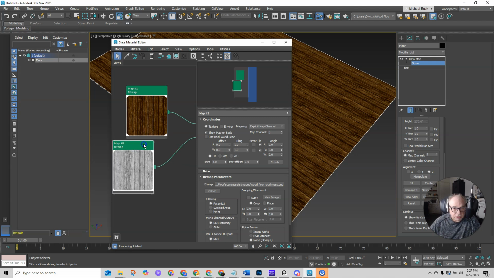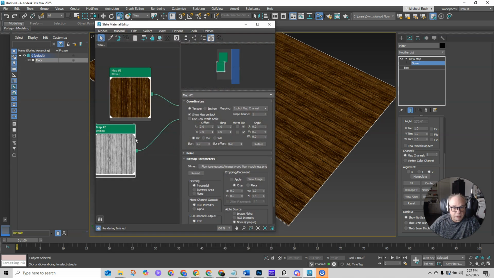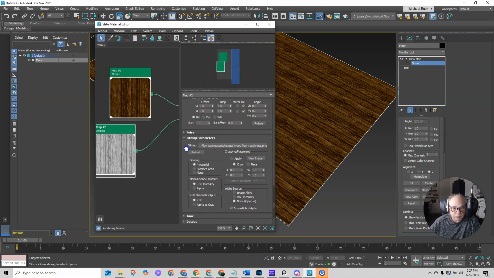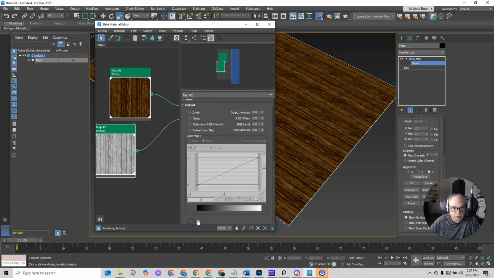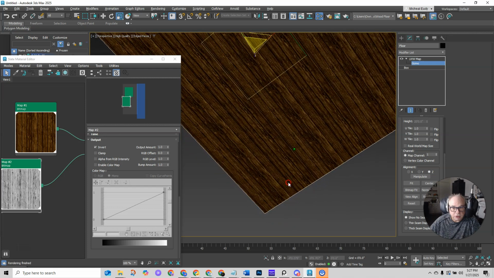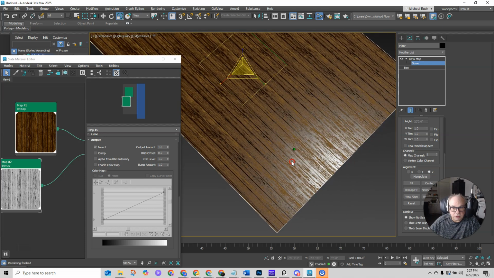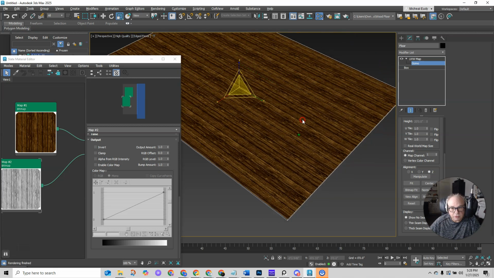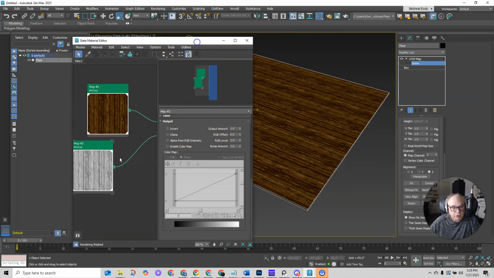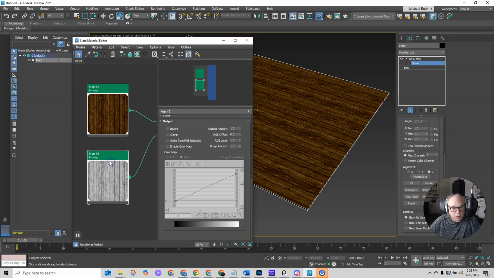And the other thing is you can always come in here and invert it. You can invert it in Photoshop, but I can also invert it in here. So if I go in here and I slide down where it says output right here, I can tell it to invert it here. And so now it's going to make it just the opposite. What was glossy, and then it's the opposite. So we invert that. I usually do it in Photoshop, but you can do it in here. And there are times I do that on the fly. So now we've got our roughness map.